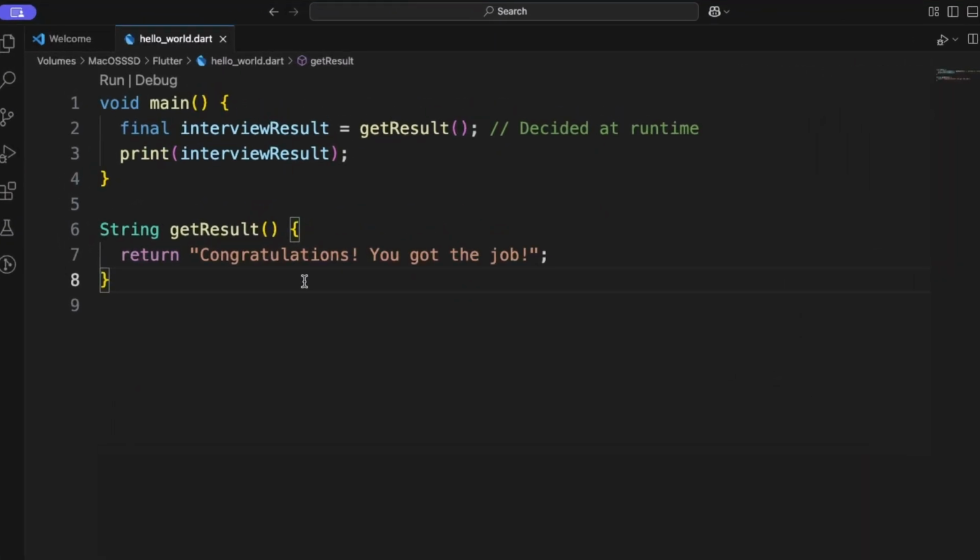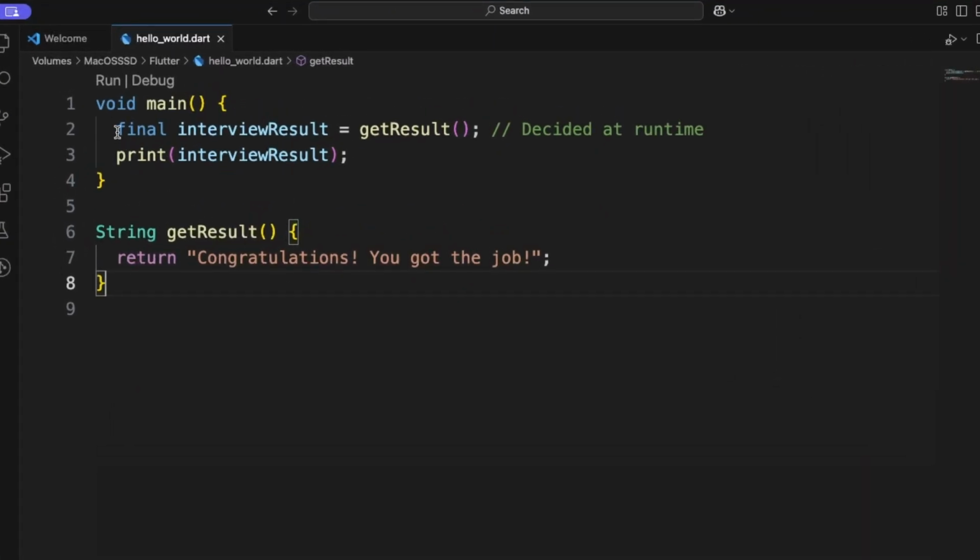Here is a quick example. Here I have a simple Dart program where I have declared a final variable interviewResult, and we are getting the value for this variable from this getResult method. So the interviewResult will get the value only when I run the program. That means at runtime.